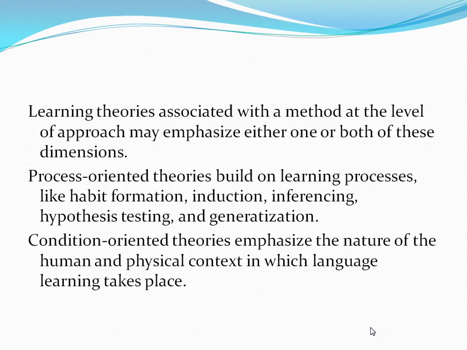So the human condition and the physical context. Physical context means, suppose we are sitting over here in the classroom, but you are getting so many noises outside. If you study in the bus, you will be getting so many distractions. But if you study in the library, there will be no distraction. You can't make a phone call loudly while you are reading in libraries. Okay. So age and the environment, that related language learning theory is called condition oriented theory.